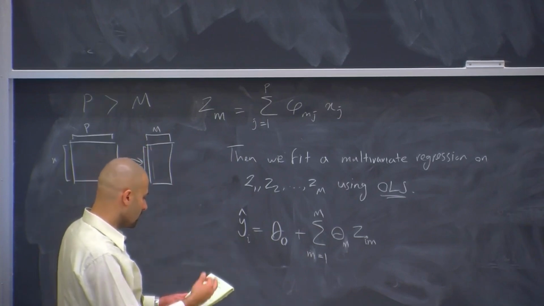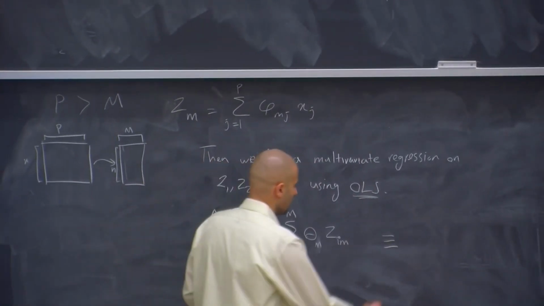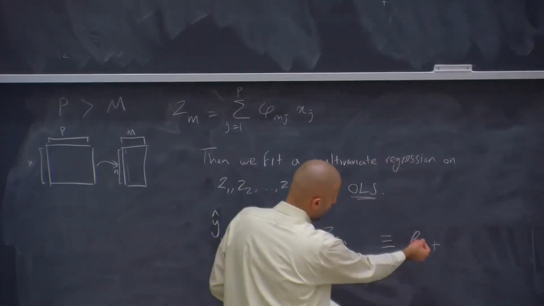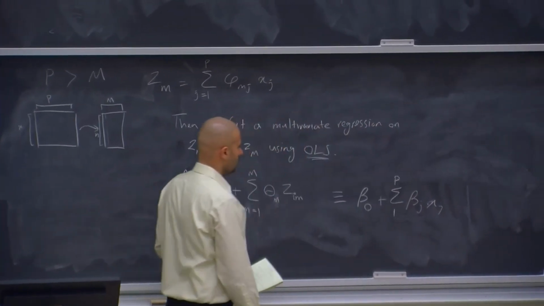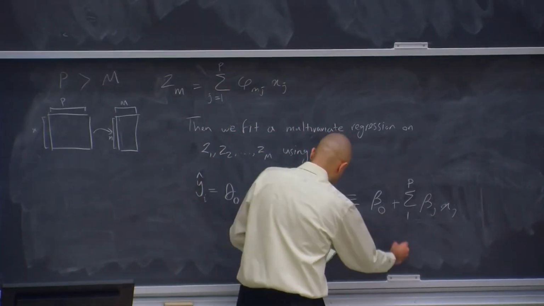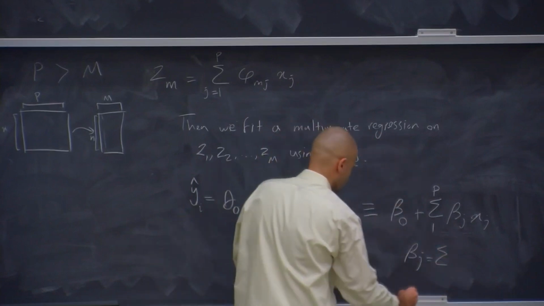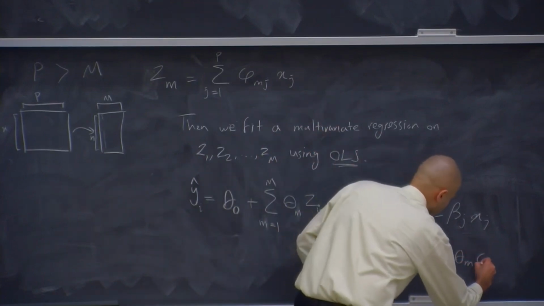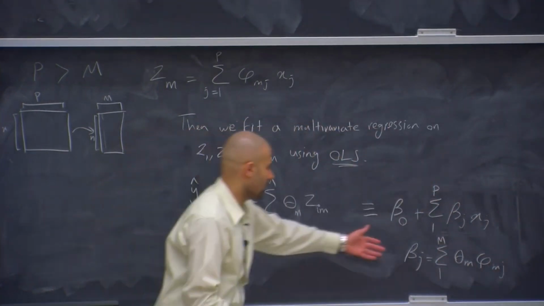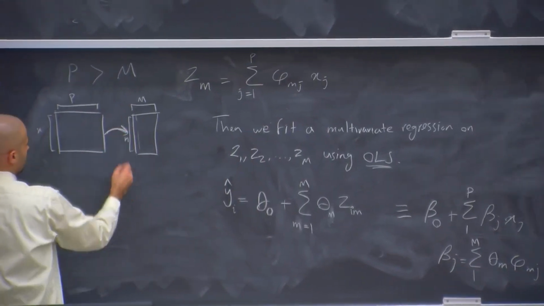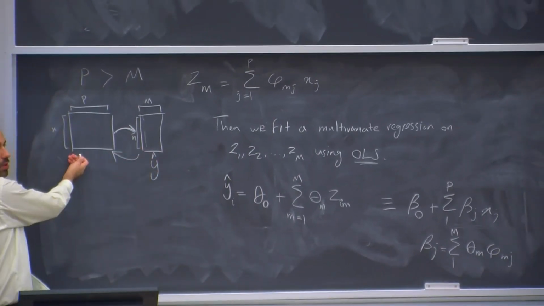So this is the same as some sort of restricted model, with what we are familiar with, beta j times xj from 1 to p, where beta j takes some special form: the sum over m from 1 to M of theta m times phi mj. So we can kind of reverse engineer this dimensionality reduction, and see that the function we get in here is also a function of the very original data that we had.